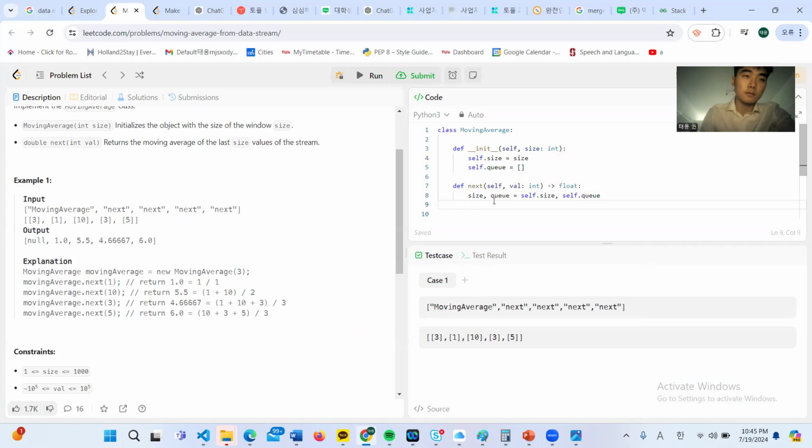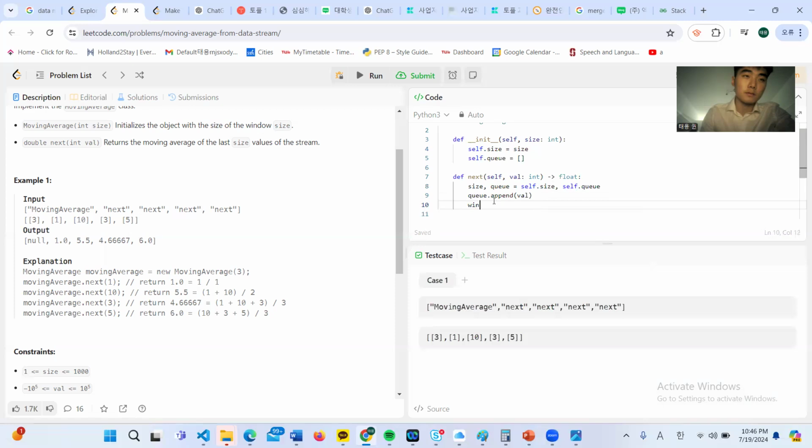Now, we have to simulate the appending of the value in this next function. So that will be q.append(val). Now we're simulating the incoming enqueue operation for the queue. And now we have to calculate the actual sum of the moving window.